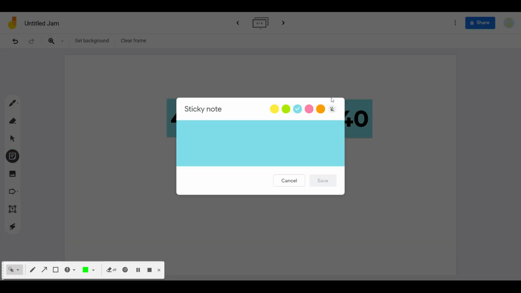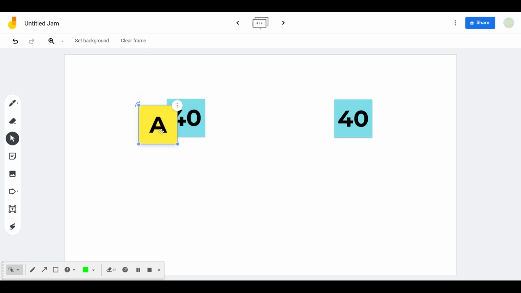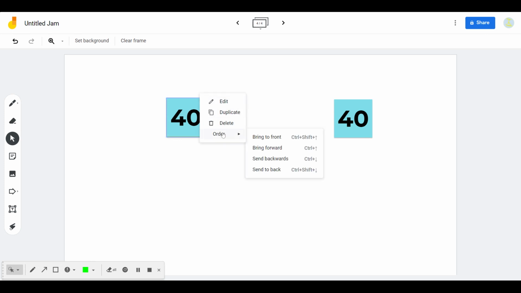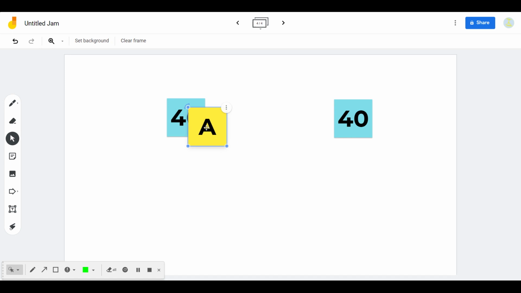And then I'm going to add another sticky note, yellow. I'm just going to put the letter A. And you can see that at the moment that goes above. So what we could create, and you can always change the order, I can send it to the back, so the 40 comes above, or I can move that on to that.